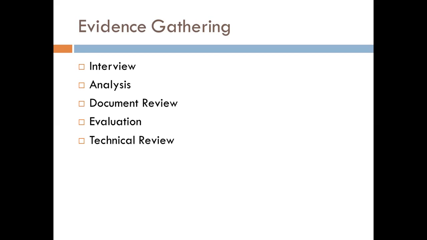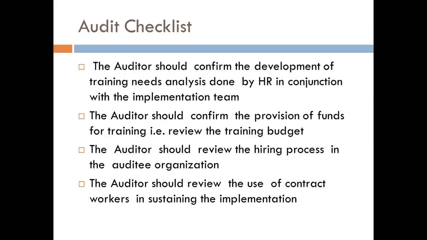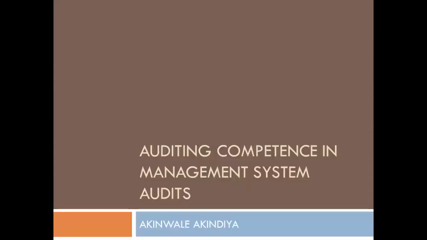So the auditor with technical skills can actually do a technical review of implementations and configurations to be able to measure the competence of the people that did the job. So this is what we're talking about here when we are talking about auditing competence in management system audit. So I believe these points that I've mentioned in this presentation are enough, though not exhaustive, for you to be able to audit any management system, especially on clause 7.2 competence.